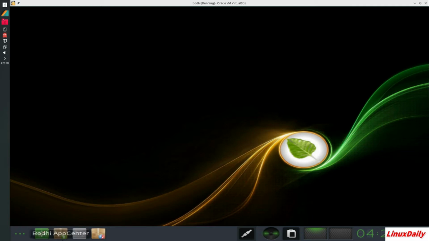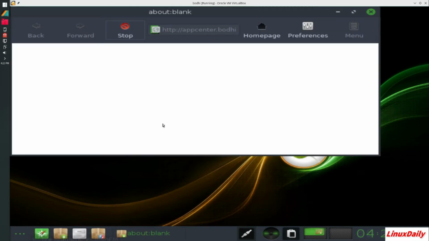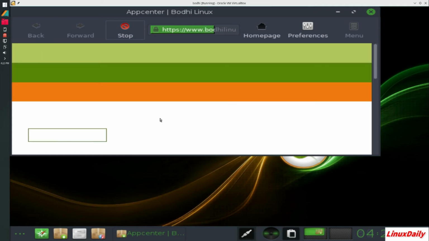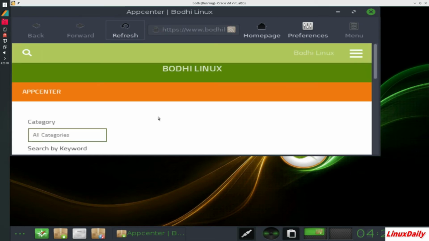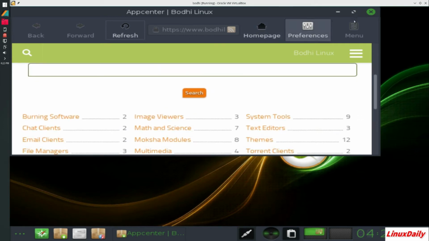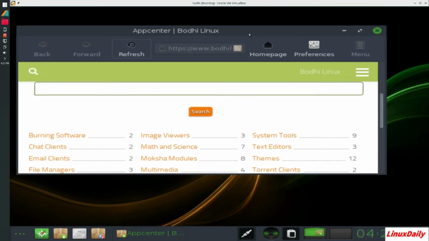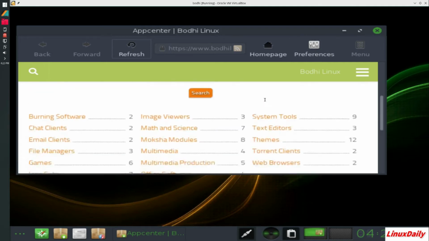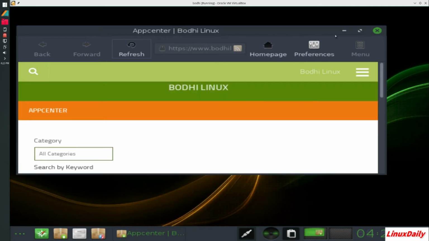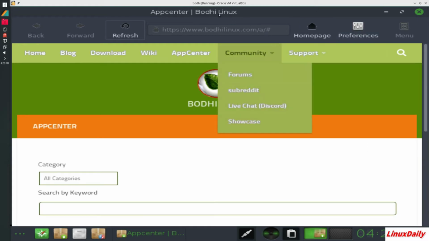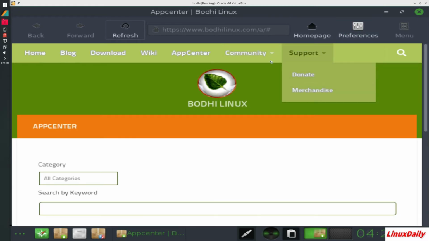I have never messed around with it. So the App Center pulls up the web browser. It looks like, no, it's not the web browser. Well, yeah, it is the web browser. Never mind. It pulls up the website because there's a homepage and all that up there.